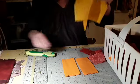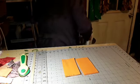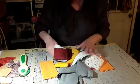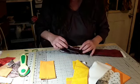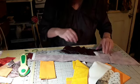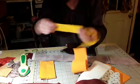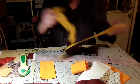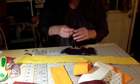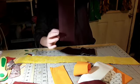Now, let's see what we can do. Try to keep some of the stuff out of my way. It ain't working. All right. Now, I don't know if this is going to be enough, but however, okay, this is one. I want to make sure they're not a great big. Because I don't want no great big. Alright, I'm not going to worry about that. See that right there is great big. I don't want it that big.